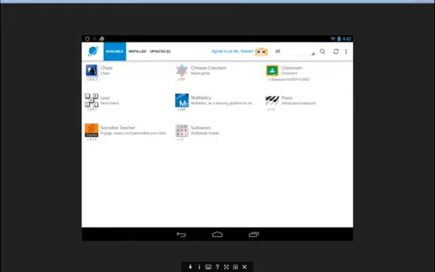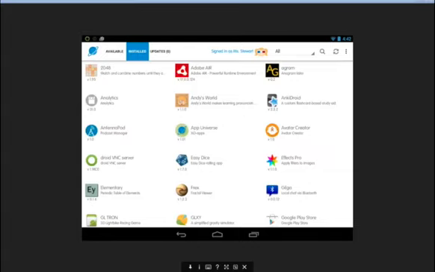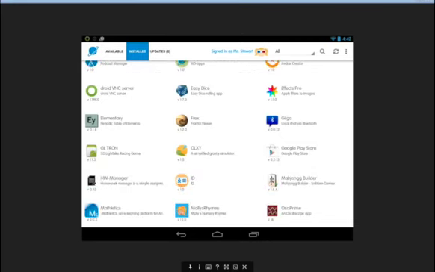So in the top corner here, you'll see available, installed, and any updates. If you want to refresh the page, it's as simple as pulling down from top to bottom, just dragging your finger, and it'll tell you if there are any new applications or updates there. I'm going to click on installed to see all of my apps. And there's the Google Play Store. If you haven't installed it yet, it should appear in available.